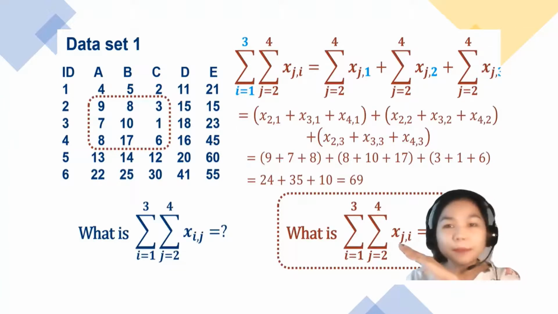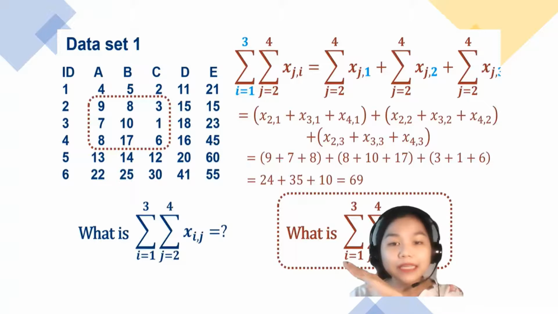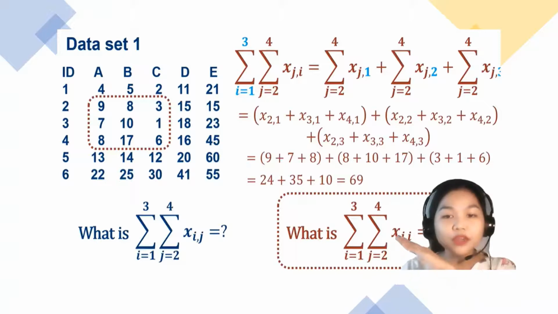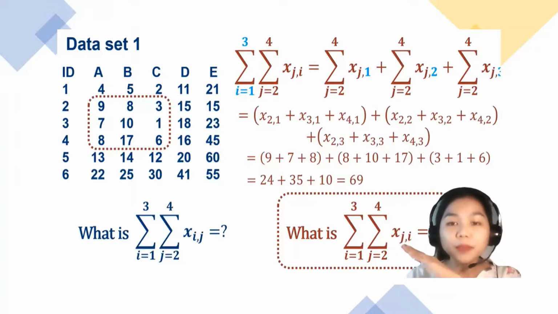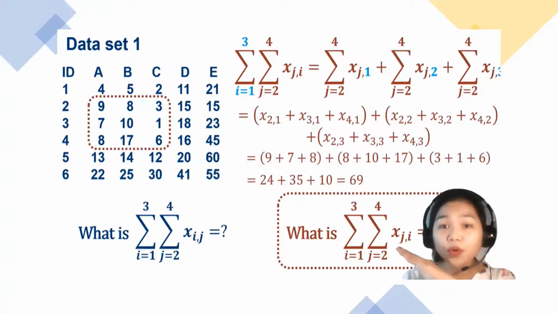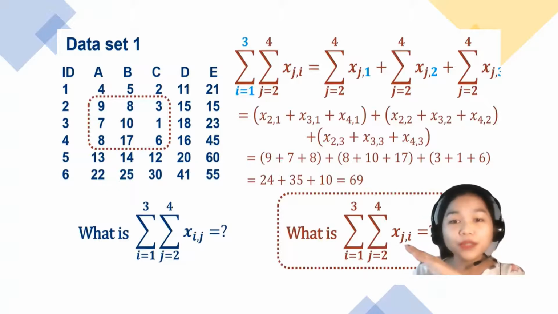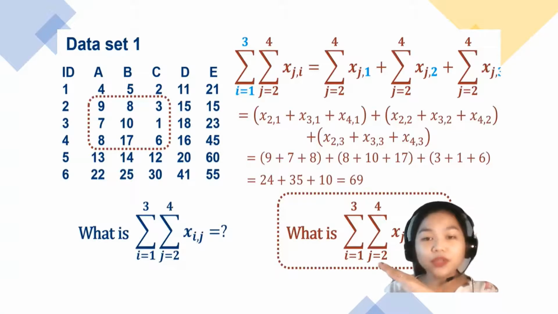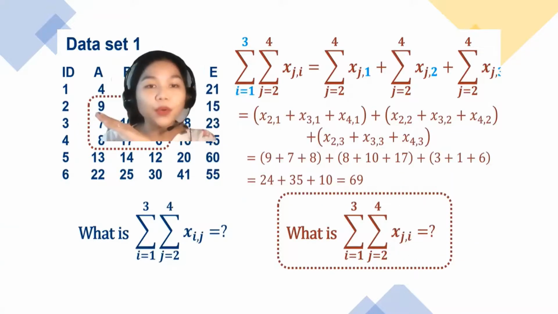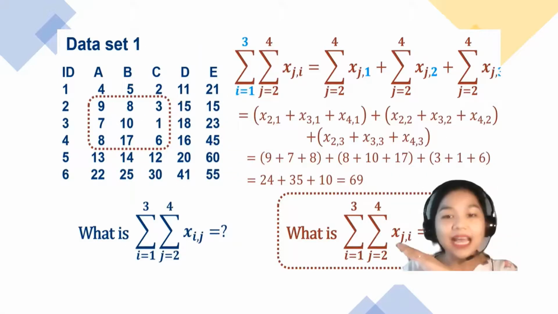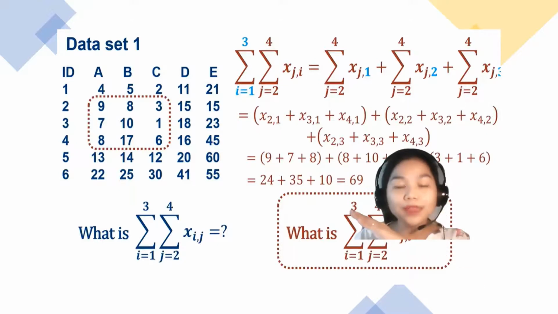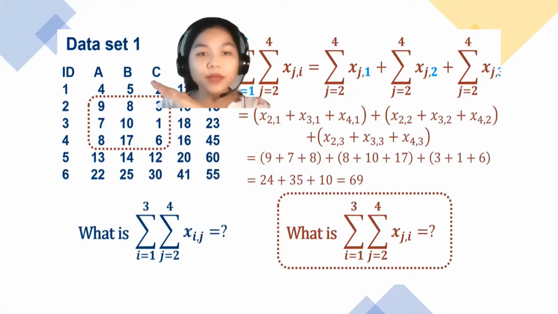Di ba po? Sa previous learning videos ko, hindi ibig sabihin na pagka nauna siyang isinulat dito, yung i at saka j, ibig sabihin yun na din yung order ng values dito. So, ang ipa-follow po nating order ay yung order na nasa formula of the term. Sabi po ng formula of the term, j po yung rows at saka i po yung columns. So, ang j po, ano po ba yung range ng values? 2 to 4. So, row 2, row 3, at saka yung row 4. Dito lang daw po natin kukunin ang data sets. At saka yung i naman ay 1, 2, 3. Columns 1, 2, and 3.